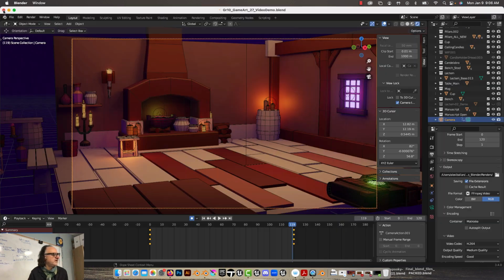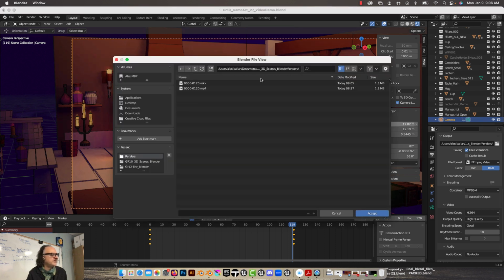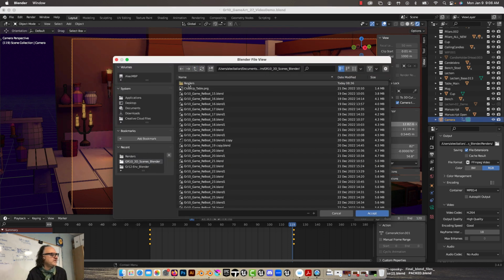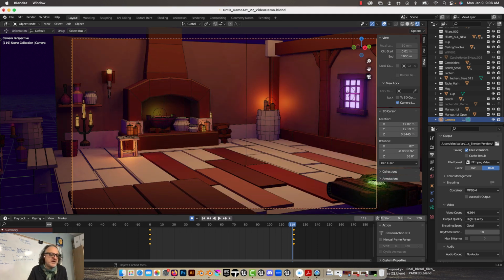Now, okay. But what I want to do is I want to change one more thing for you guys. So this is not bad. So you see the codec is H264, right? I want to change this to high quality. But there's somewhere else we need to go. See where it says encoding here? I want to change it to MPEG-4. Okay, I need to kind of come in here and give it this folder. One sec. Render in here. Okay, and accept like that. All right, accept. And now I'm going to make a new rendering with this setting. FFmpeg container MPEG-4 and it's H264 high quality. That's the setting you want, okay?